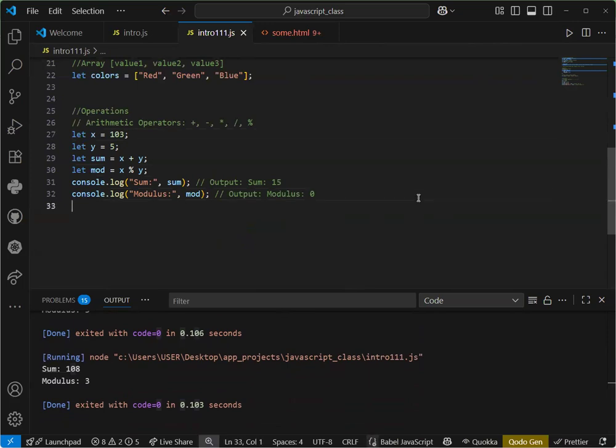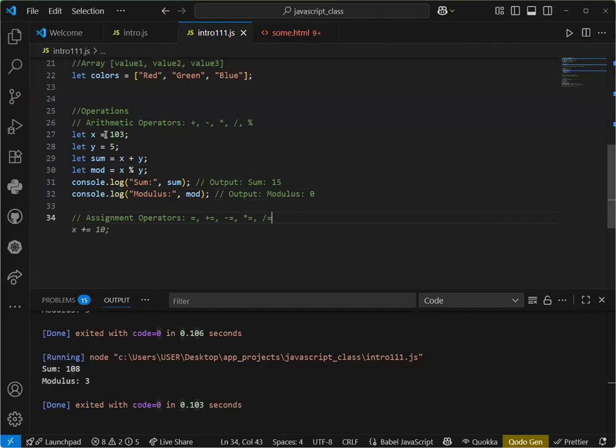So we have another type of operator called the assignment operator. For the assignment operator, we already know that a variable is assigned. This single equality sign is not an equality sign in the real sense in mathematics. This is just an assignment operator.